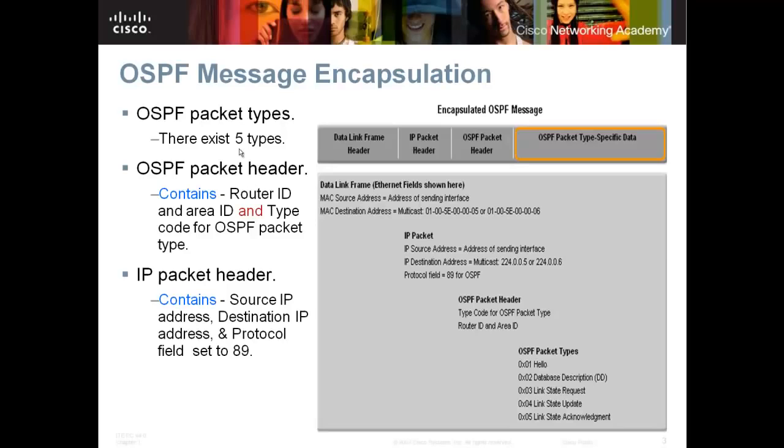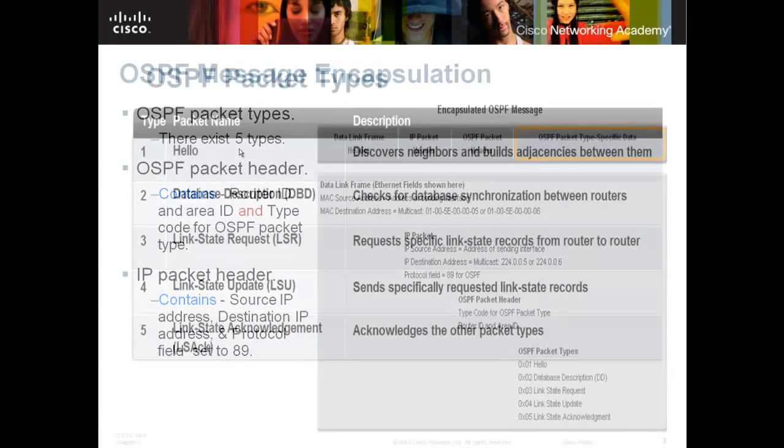So OSPF picks a central point, and they call that the designated router. And then everybody sends information to the designated router, and then he makes the decisions on which paths are best, then he sends that out to everybody else. So I hope that helps you kind of distinguish between EIGRP and OSPF. EIGRP, it's kind of like every man for himself. OSPF, it's like, hey, let's have a central place where we put everything, and then let's let him make those decisions. Alright, so moving on.